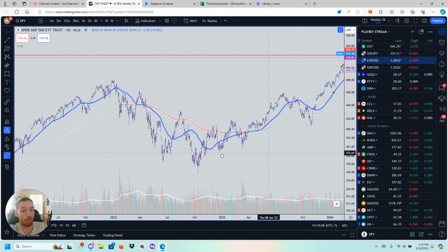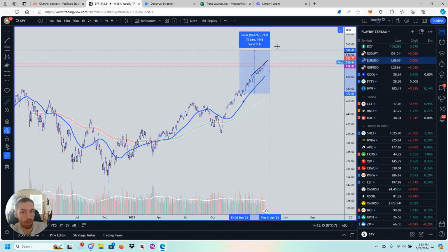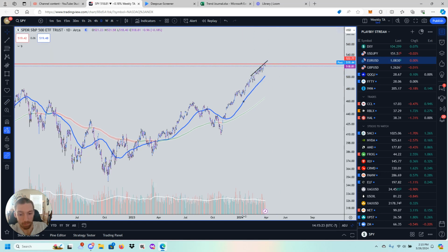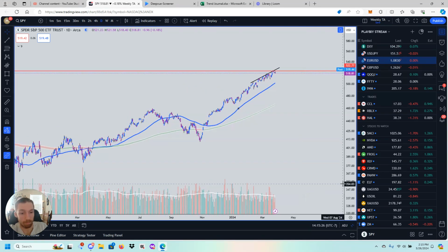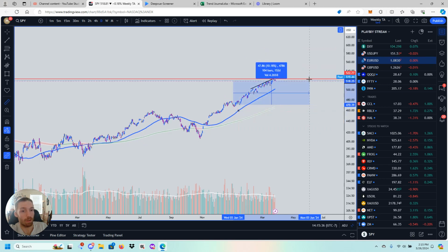I think overall SPY, let's get to the beginning of the year here. Where is January 1st? December 29th is fine. Yeah, roughly about a 15 to 16% year. 20% would be fine, and that's just a rough estimate. $550, $560 would be ideal. Right around this zone would be where I'd be looking for the end of the year.